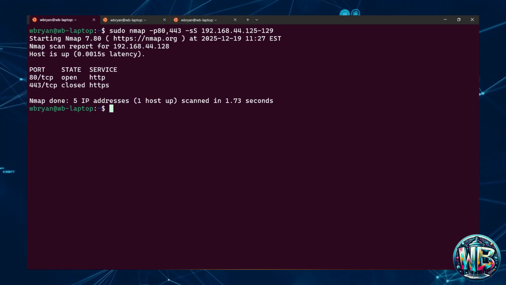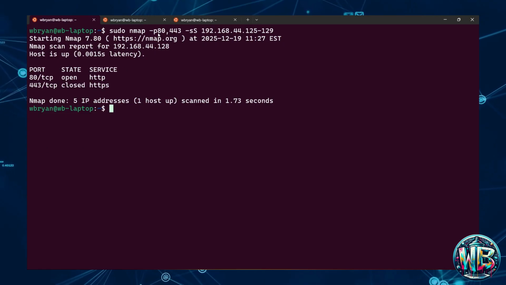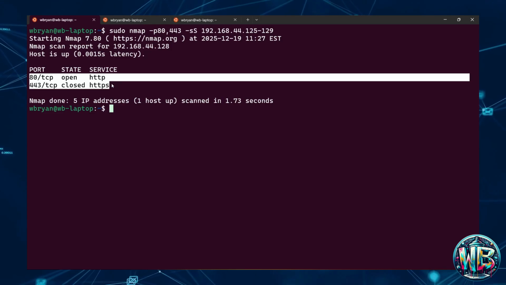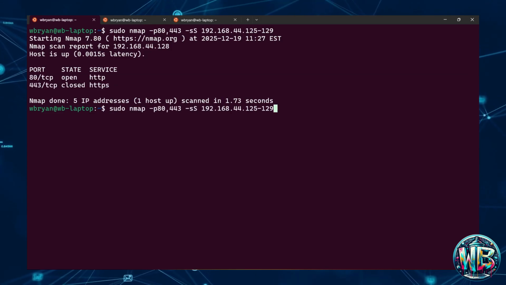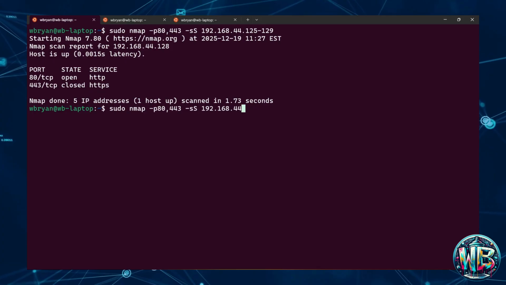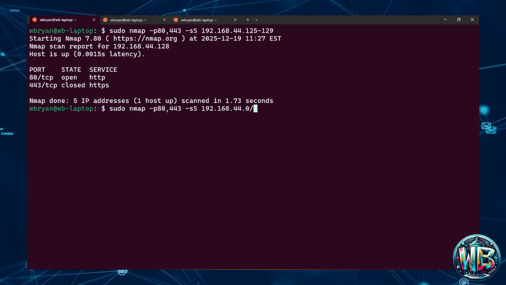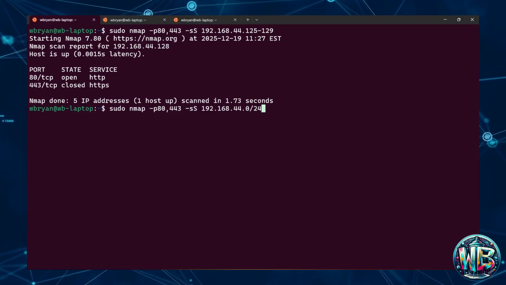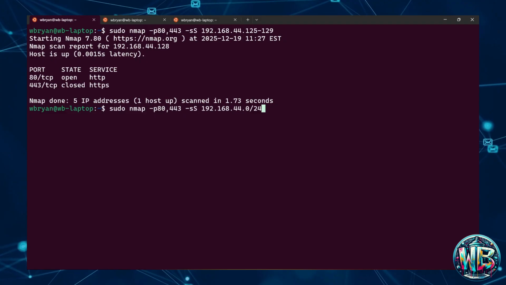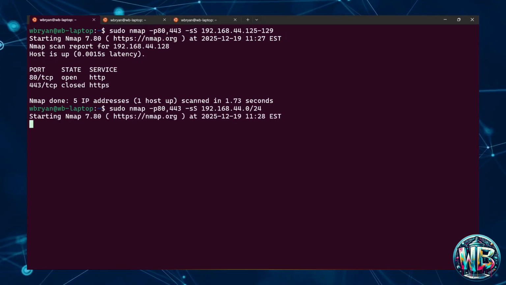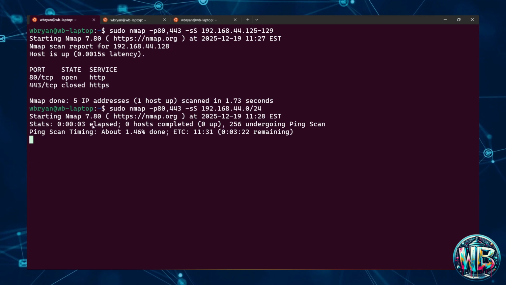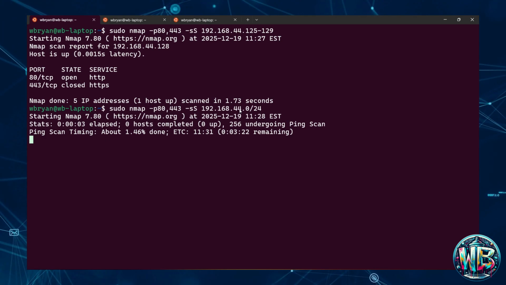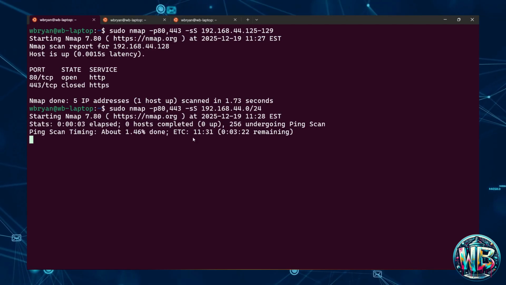All right, so now notice what we did. Instead, we said, hey, I only want to look for these ports, and that's good. If you wanted to do something like this, maybe you define the range and go through a network and say, I want to find unencrypted and encrypted web traffic on my network. Maybe I want to find, are those services even on my network? Notice here we said port 80, port 443, but now we're doing 256 possibilities.